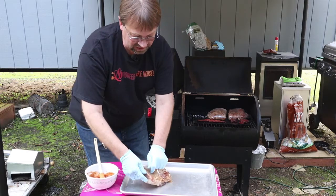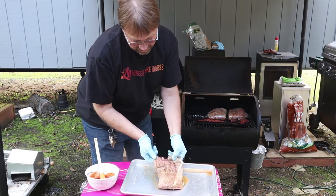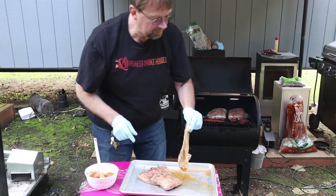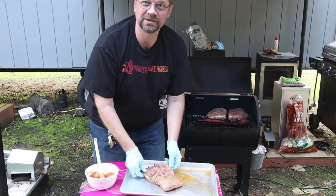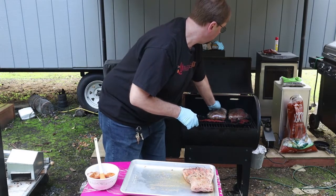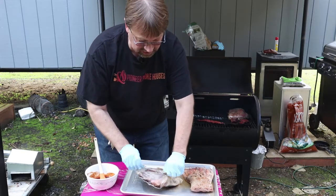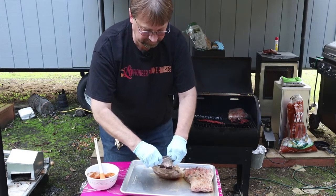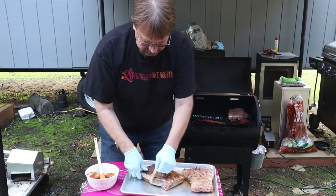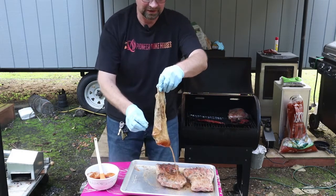And I want you to see this. All this liquid in here just comes right off. And you can see that the rib bones are exposed. And I'm just going to toss that on the ground. I said I was going to get a little reckless. So I'm going to go ahead and open these all up, and then I'll move up to the camera here so you can get a closer look. And this really is just like baking them off, but they're completely sealed up. Look at that. Oh yeah.